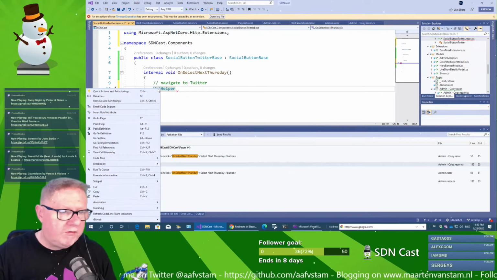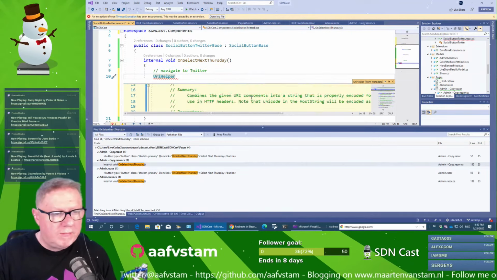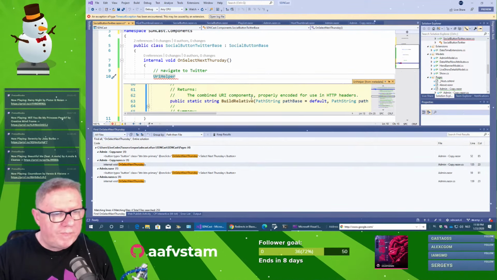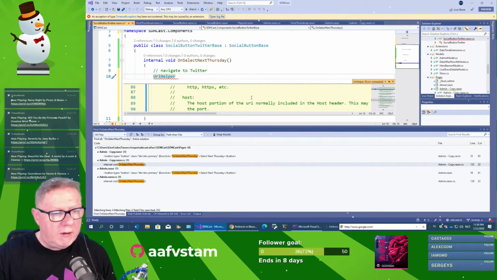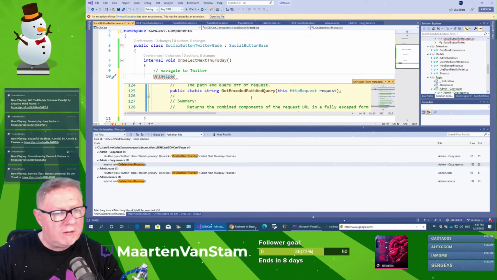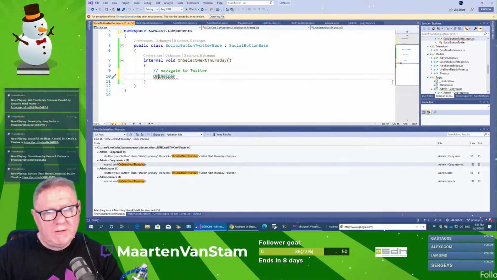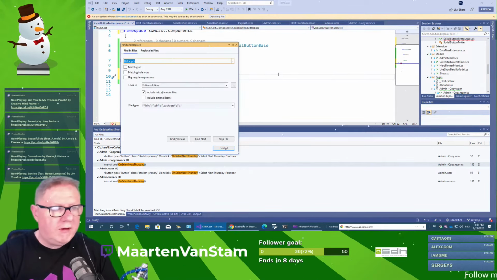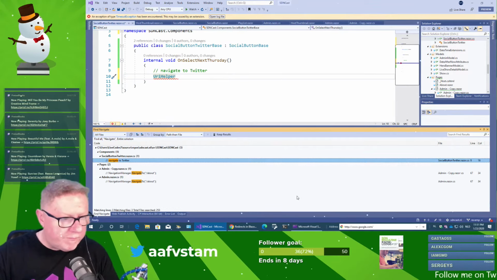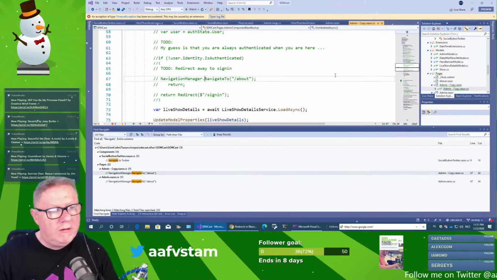Go to definition, peek definition maybe. Code. No, these are a lot of different stuff, I think. This is not the one that I need. Let's find navigate. Navigation manager, this one.